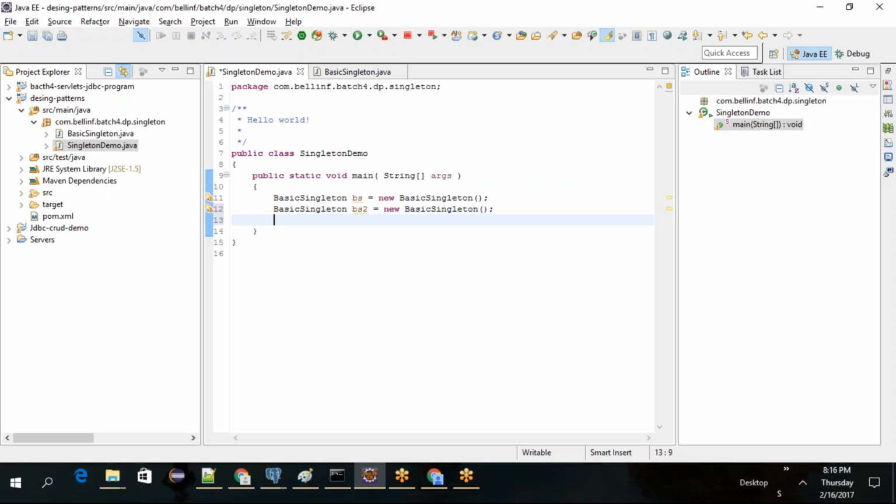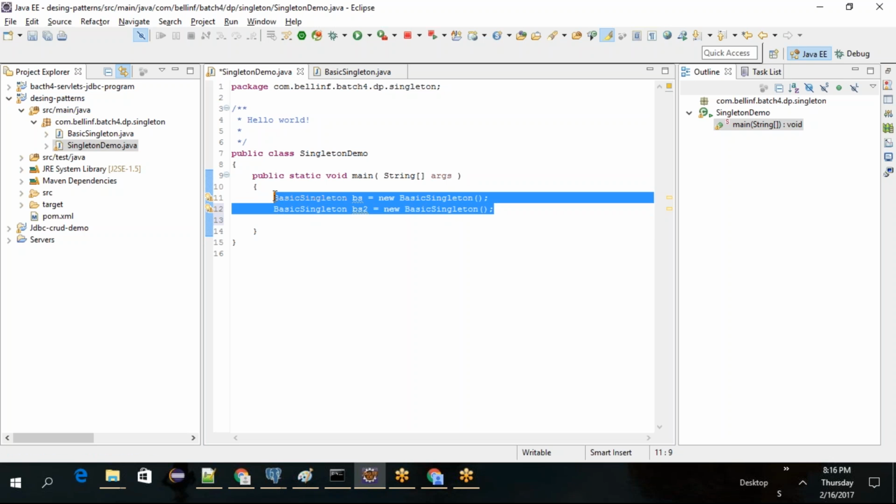So here, how many objects did you create? Two different objects, right? You are allowing them to create as many objects as they want because your constructor is accessible.